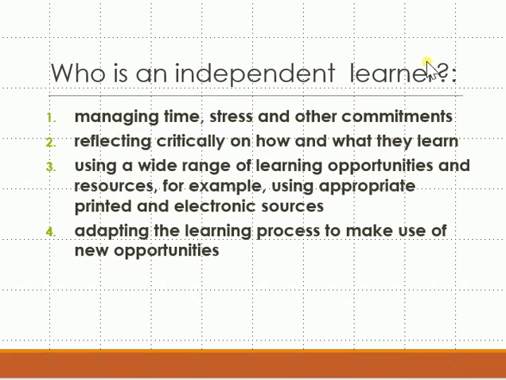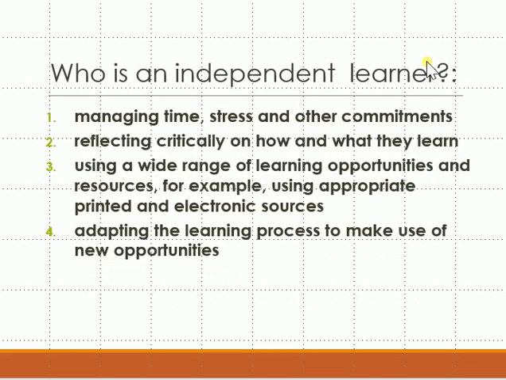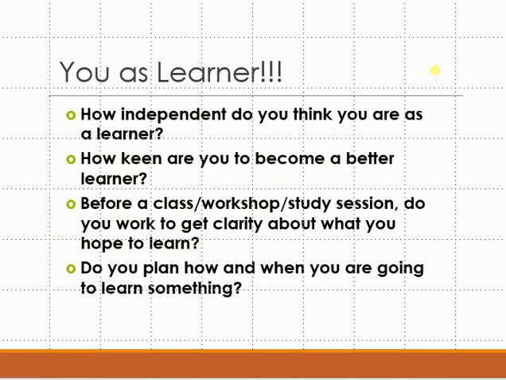An independent learner is the one who manages time, stress and other commitments, and reflects critically on how and what he learns, and he uses a wide range of learning opportunities and resources, using appropriate printed and electronic resources. He is able to adapt the learning process to make use of new opportunities. He is an independent learner. So as in the previous slide, I told you that you have to be an independent researcher and learner when you study at the university level, and here I have mentioned who is an independent learner. So look at yourself, where you are as a learner, how independent you think you are as a learner, how keen you are to become a learner.